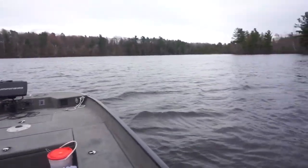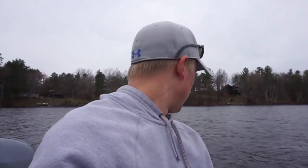Today is May 1st and we are out on the water up in the Wisconsin River. Gonna do a little walleye fishing. Got the girlfriend along. We're gonna go up to the dam and see what we can do here. Water temps are 50 degrees right now, so I would think the walleyes should be going pretty good this time of the year, obviously in the spring. So let's get up there, get some minnows down, and let's see what happens. Stay tuned, it's gonna be an adventure.